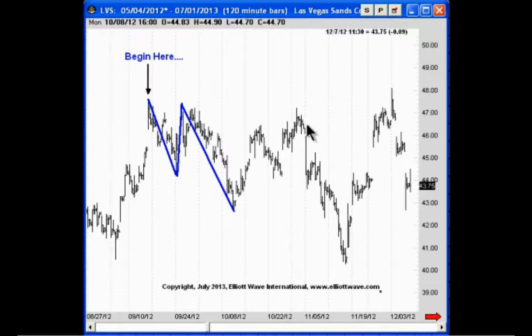Then moving upward, we see what I believe to be a clear three-wave move. Here's our initial advance, and then that's followed by a decline. And then we see another move to the upside, but again, no new high here. Notice how this advance failed to take out any of the prior extremes in this market. And then that move was followed by a very impulsive decline to the downside.